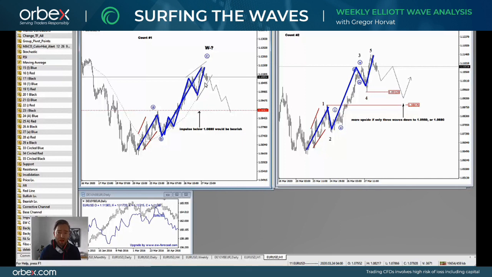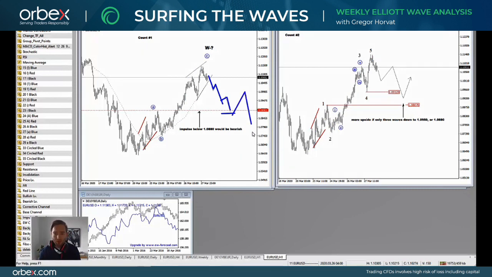So either you will have a 5-wave drop from current price levels, and if you see this 5-wave movement overlapping the wave A, then this would be a very nice indication that we are probably going even lower after a short-term rally. If on the other hand we get a 3-wave drop and then a bounce from that potential 109 to 109.50 area, then this would suggest more upside. Okay, so that's the game of patience.